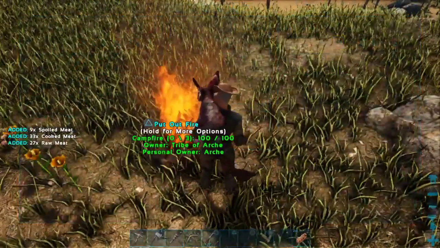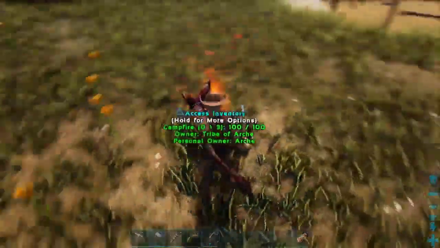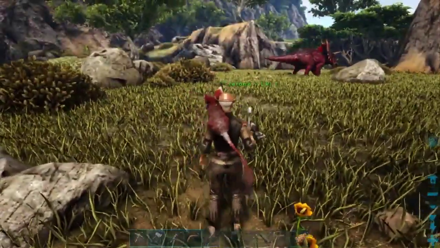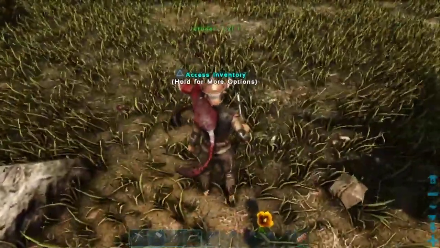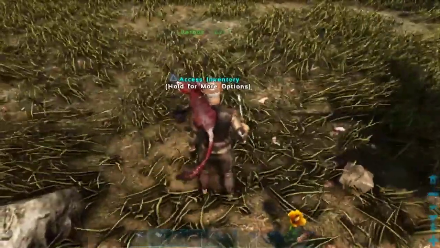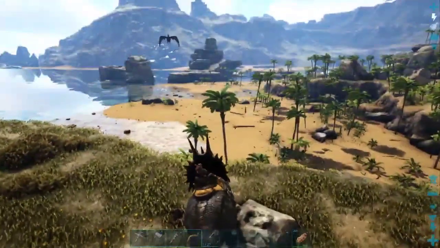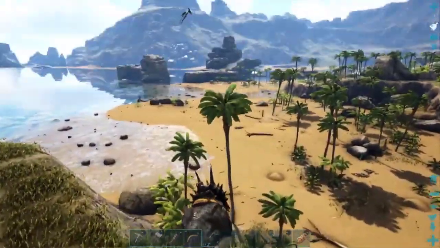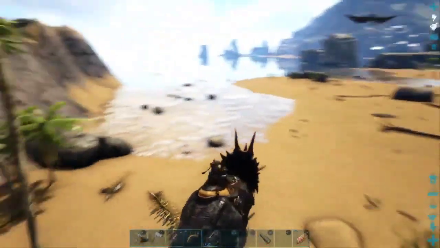Just gonna grab that. Or actually, I'll just do that. Okay, come here. Nope, come here. Okay. What? Here we go. And I did a little bit of leveling up. I killed a few trilobites, gathered some resources.